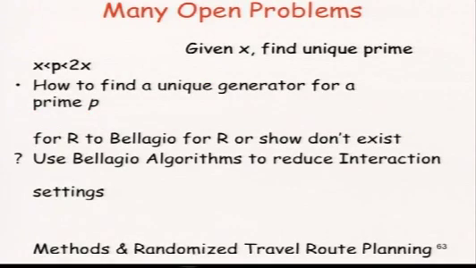And now 2 minutes for open problems and directions. I think this is one of these fields which is an interesting concept. And there's a lot of open questions, much more than what's known. So let me just throw some of them out there. And I guess I've mentioned some of them during the talk. Given x, find a unique prime in the interval between x and 2x. Okay. How to find the generator for prime p without the restriction that I had, p is equal to kq plus 1, but for general primes. Can you show that you can reduce every Las Vegas algorithm to a Bellagio algorithm? Or can you show that you cannot do it with respect to black box reduction? These are the standard questions we ask, but asking it about this concept.